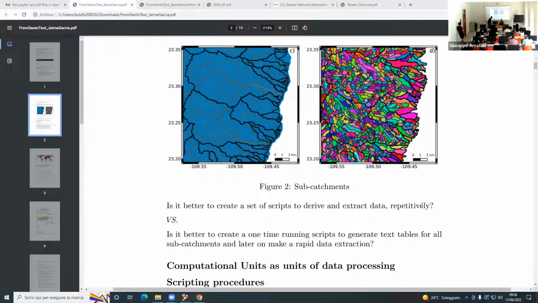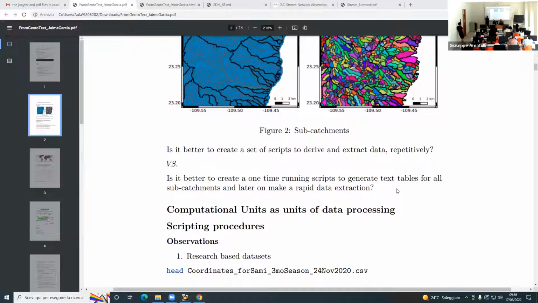So when we started to write scripts to extract environmental information from these data sets, we were discussing if it is better to create a list of scripts that, when you require data, you just use and let them run, and then you get your tables for specific collection points that researchers are working on. Is this approach better? Every time we get new data or want to produce data globally, we need to take these scripts and run them, and then we get the tables.